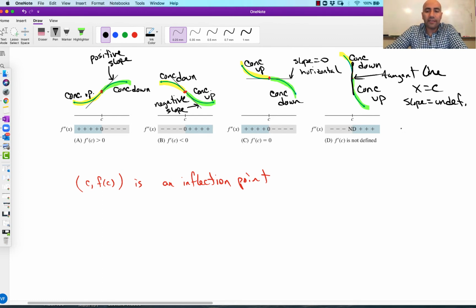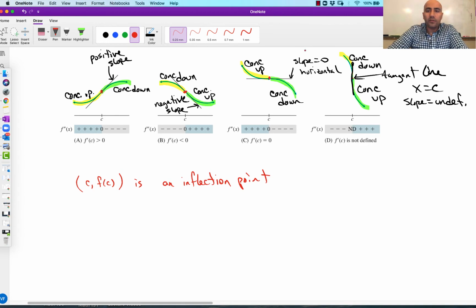Okay, so a variety of cases, but the common theme is that there will be a point c that is a partition point of the second derivative, meaning that either the second derivative equals 0 at that point, like in the first three cases, or the second derivative does not exist at that point, like in this third case. Good. But the common theme is that the signs will change. We go from positives to negatives, or from negatives to positives, around each of those partition points of the second derivative.